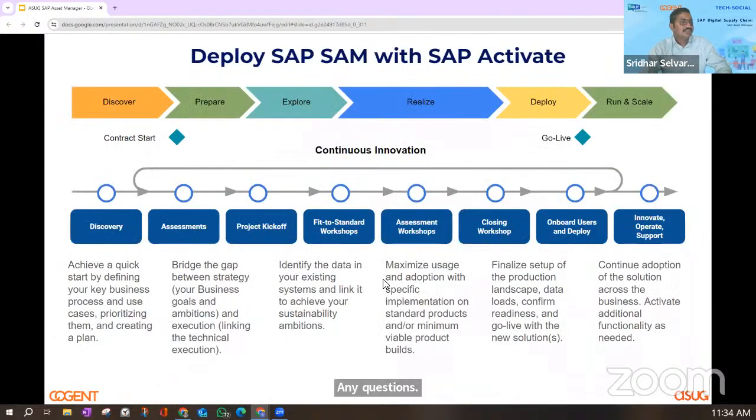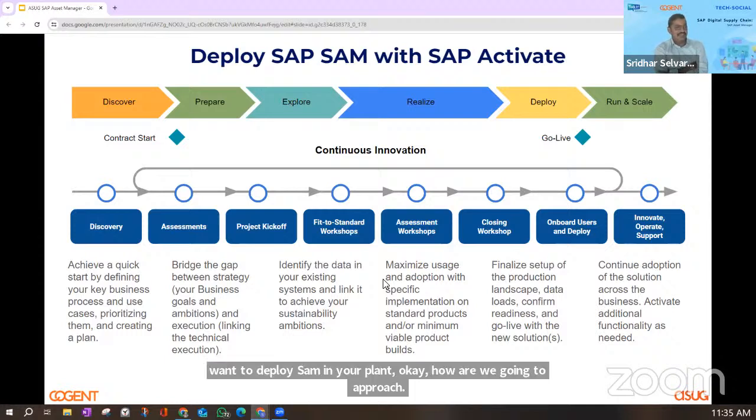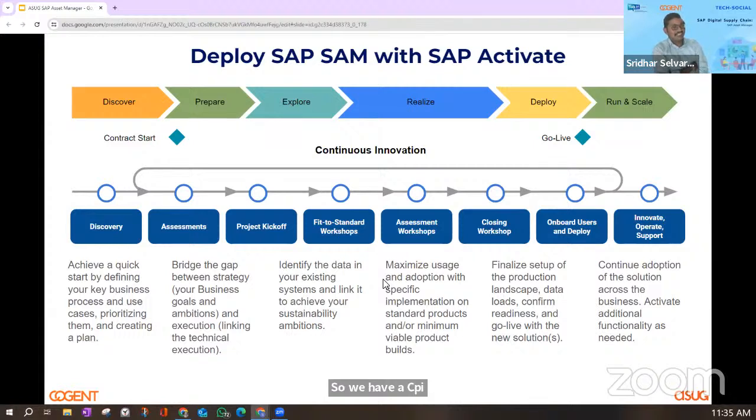Okay. So with this deployment, in case I want to deploy a SAM in your plant, how are we going to approach? So we have SAP Activate. This is the standard project implementation methodology used across the industry, but the SAM has a very limited time to implement.